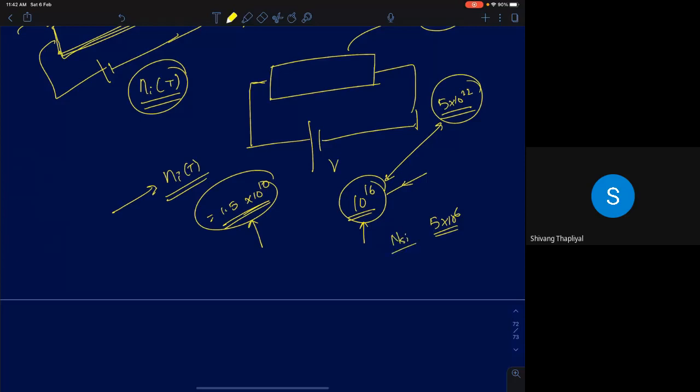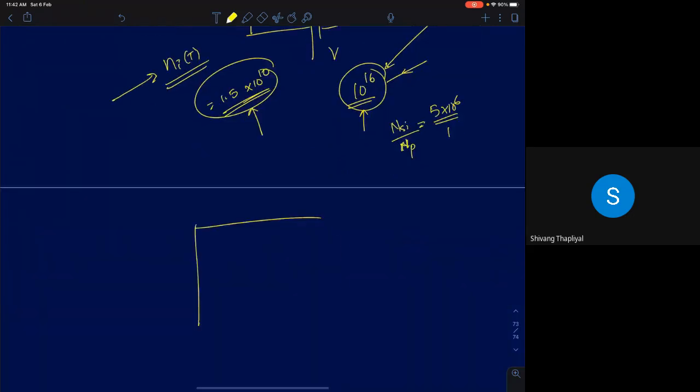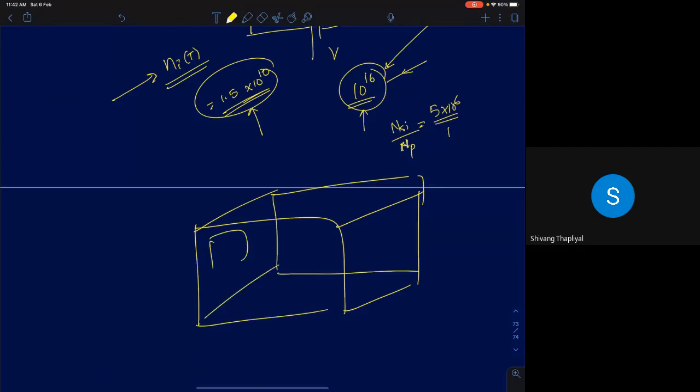So this is the number of silicon atoms versus the number of, maybe assume it's an n-type semiconductor, phosphorus atoms, or whatever the pentavalent impurity is. Which means, for every one phosphorus atom, you have 5 million silicon atoms. If you take this 1 centimeter cube silicon chunk and cut it into smaller cubes with 5 million silicon atoms each, you will have one phosphorus atom in each. That's like nothing. That's why it's called an impurity. It's such low quantity that none of the properties of silicon get affected. You assume the same band gap, electron affinity, everything remains the same for silicon.